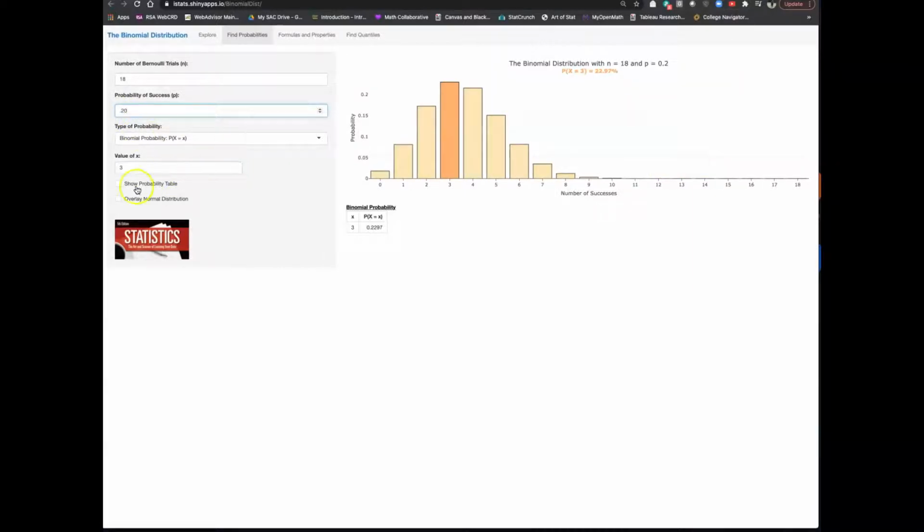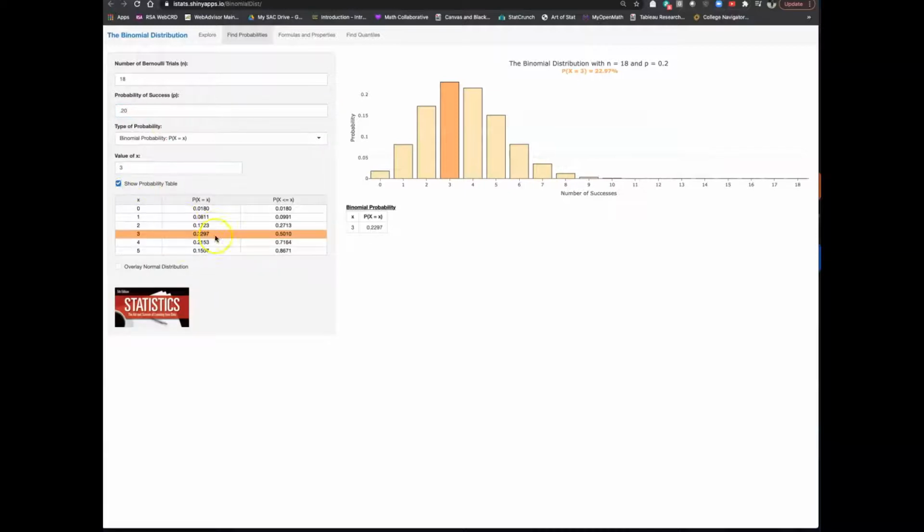And then you can see the probability distribution. The probability that you would get all 18 out of the 18 is very low. The probability of getting 5 of them right is 15%. If we're going to answer probability questions, you could take a look at the distribution here, where the bars represent the probability. Out of 18, to get 5 right is a 15% chance, and to get 6 right out of 18 would be 8%.